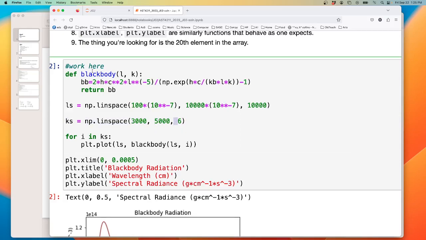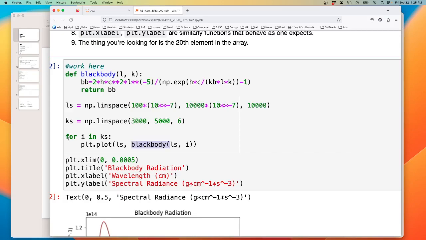Now, in this black body, a very common mistake is to try to put in a vector in both of these. Python is very smart, or relatively smart. Really, NumPy is relatively smart in that if you start dealing with arrays, then it will just treat them as though those are variables that have arrayness to them. But if you do 2, then you have to be very careful about how you do it so that you get the right answer. So what you need to do is loop over temperatures and then plot your black body.